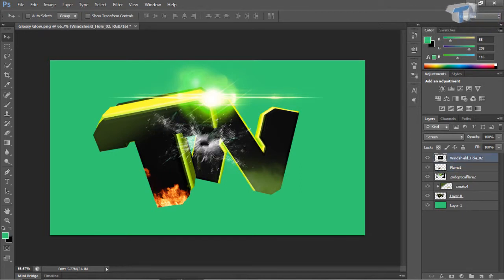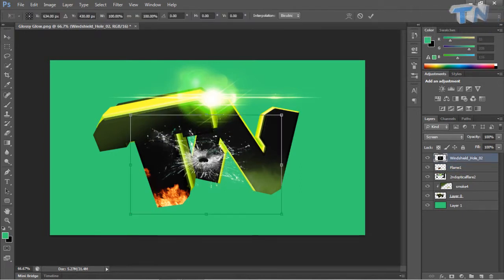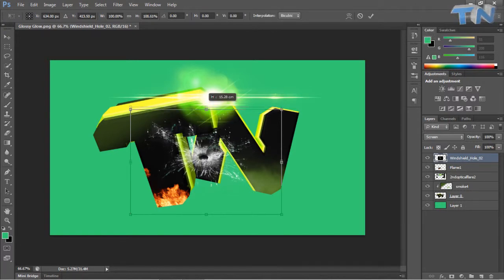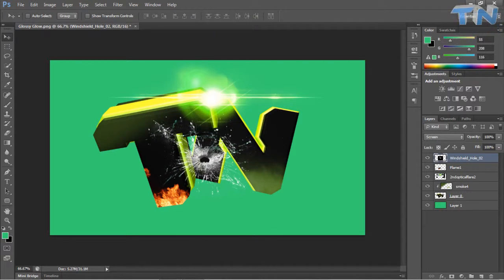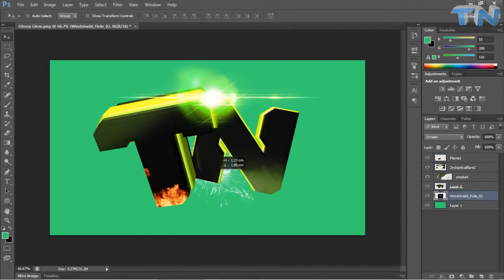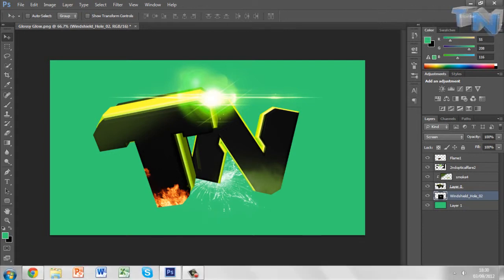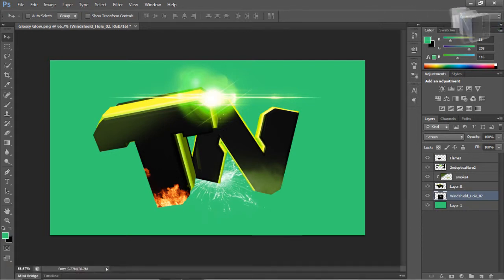And then a windshield bullet or glass, basically. I don't really have any good glass textures. The ones I've got here are good if I do this: put it behind it and make it look like it's actually come out of a piece of glass. So if I turn the background into a piece of glass, I can make it look like it's been smashed.